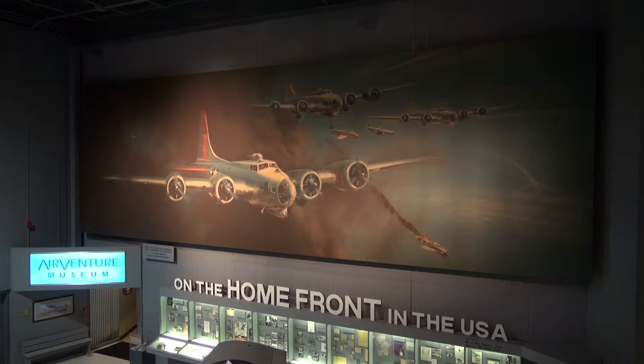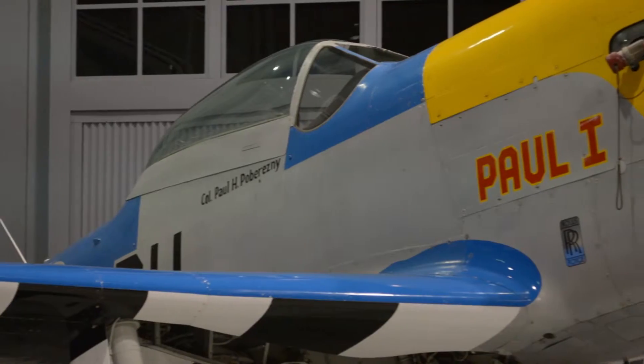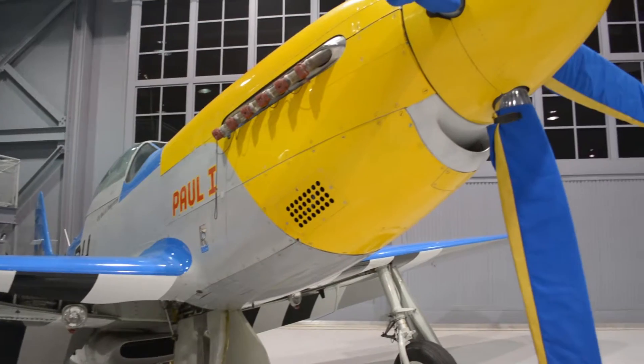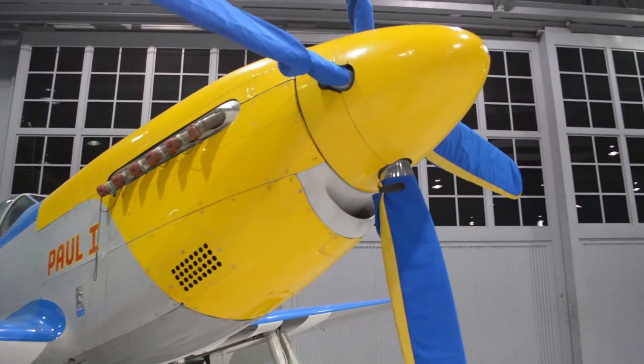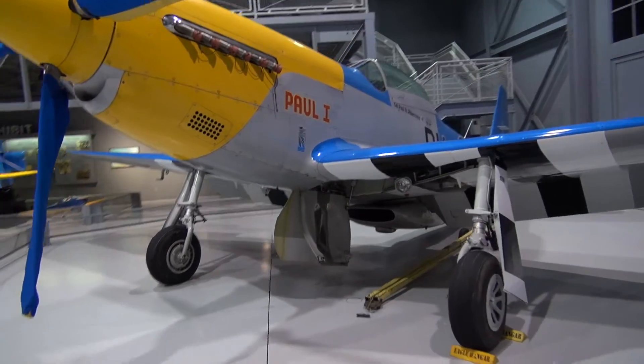The Eagle Hangar is a representation of mostly the World War II aircraft that we have. The P-51 was very notorious in World War II — it was a defining moment in the European war against Germany. When the P-51 began escorting the B-17s over Germany, it was really a turning point of the war. It's got a great Merlin engine sound, it's very fast, it's just a real pretty airplane — one of my favorites.